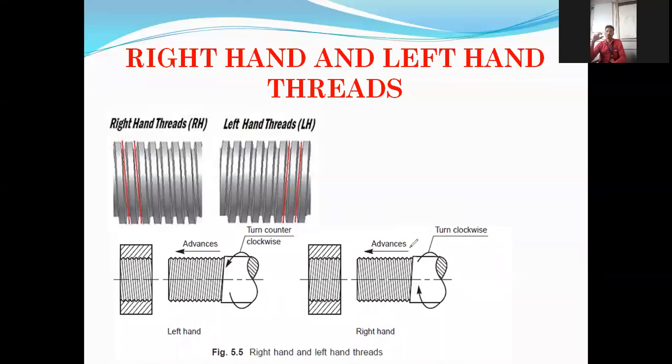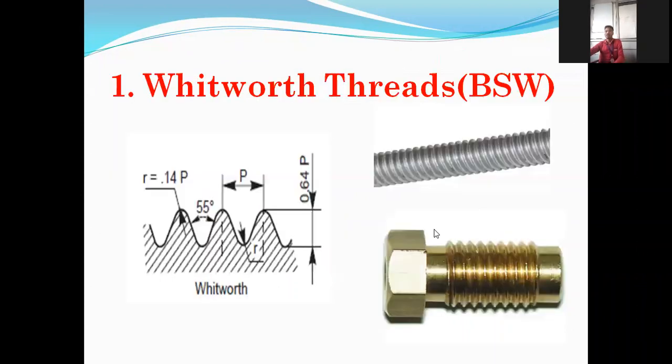Once we rotate a nut or bolt through one complete rotation in the clockwise direction, if it advances, it is a right hand thread, provided that you hold the bolt in the right hand and the nut in the left hand. So clockwise rotation plus advance is equal to right hand thread. That formula we have seen. Advance means going forward, मराठी मध्ये पुढे जाणे. Further, after that we have seen threads, types of threads.